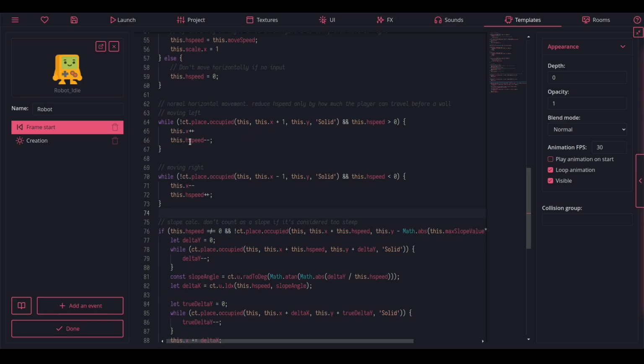Yeah, see, this makes a lot more sense and it looks cleaner. So I'm just checking for moving left. Wait, wait, this is moving right. I just realized this is moving right and this is moving left. So if we're moving right, I'm checking to the right of me, and as long as there's not a solid object one pixel to the right, and as long as I have h speed to go through, then I update the position there. And then same thing with moving left. Just check one pixel to the left of me every time, and also make sure I still have negative h speed to go through.